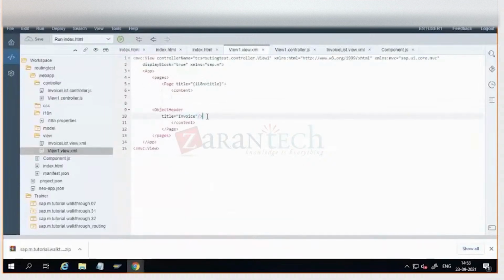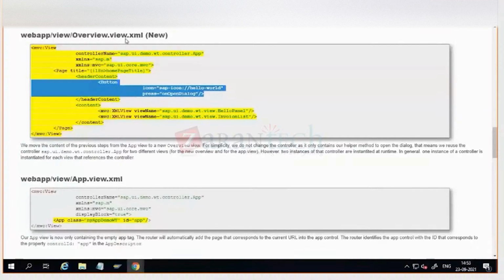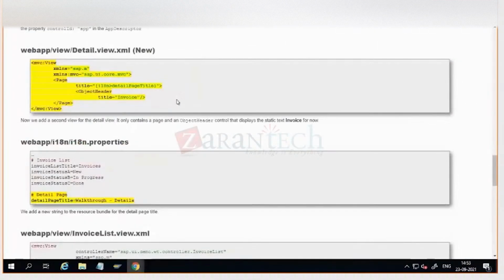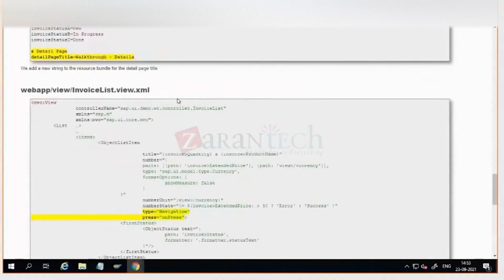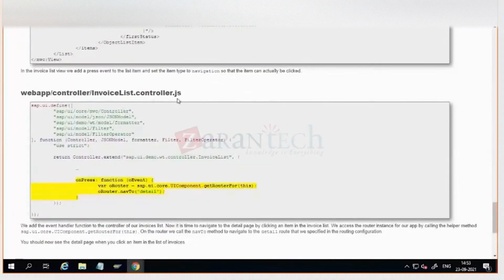We have a title here. I'm just putting that as a here, open dialog. Open dialog for the overview. So where is the overview view function? This is for the list.